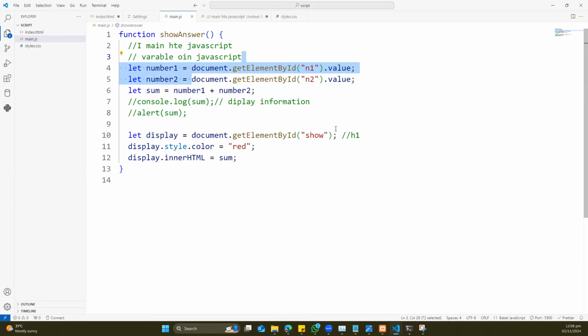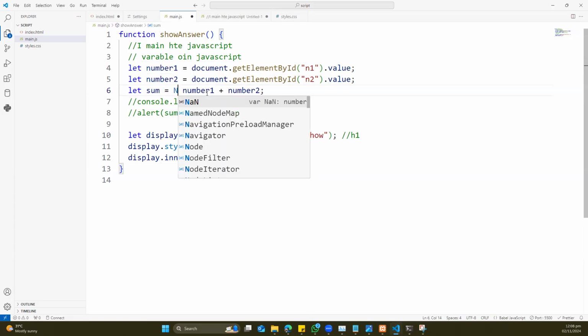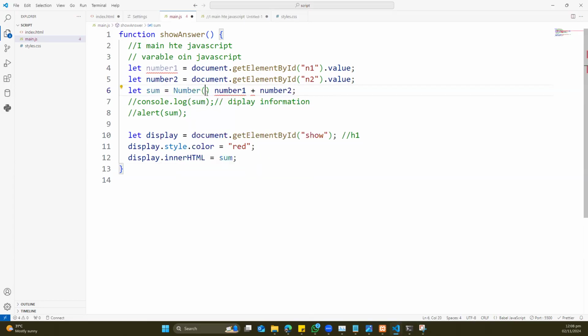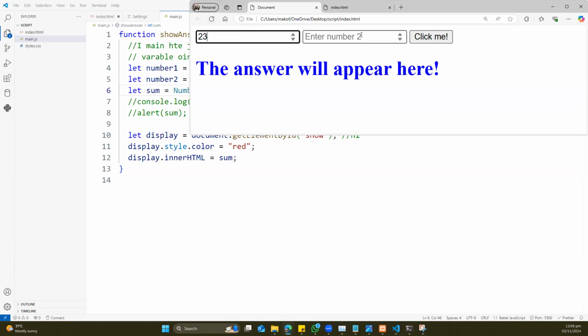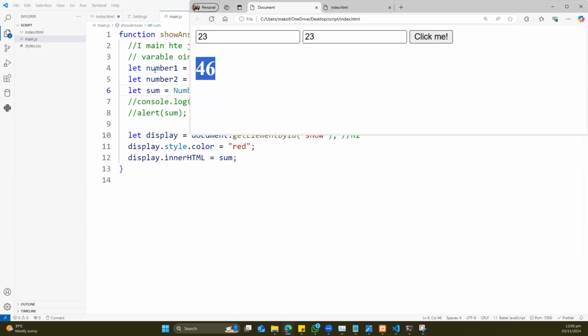But now I have to tell the computer that, hey, this thing in which you have over here, treat it as if it is a number. It is not a string. So the behavior of it should be a number. And here too, I'll tell the computer the behavior of it should be a number. Once I do that, it means that now, if I come to my browser and I refresh this, and I type 23 here and 23 here, it tells me my answer is 46.